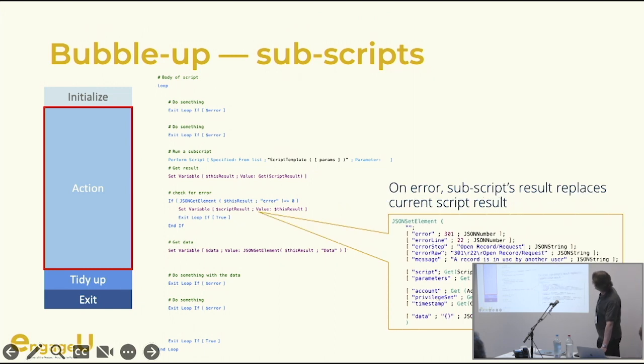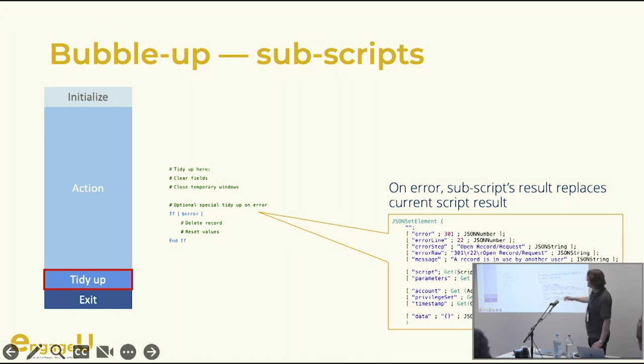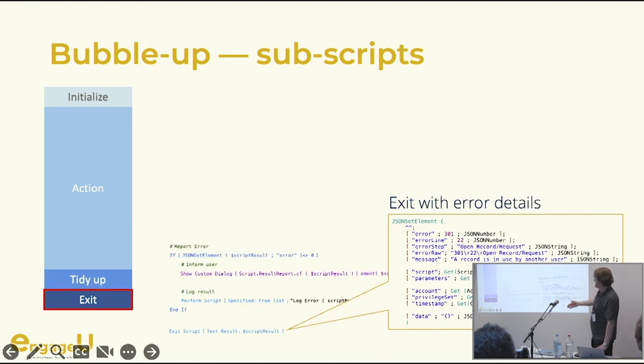If there has been an error, you can simply look at this bit of JSON and say, there's been an error. What's important now is that this script throws out its own script result JSON and takes this on board. This is now its script result, so this is what I'm going to pass out the other end. Then I skip to my tidy up block, where I'm saying, I do have an error, so I need to tidy up after myself. I know the subscript has done its own tidy up, but I need to do my tidy up because I've had an error. And then I need to exit. I can give you a nice dialog box to say there's been an error.